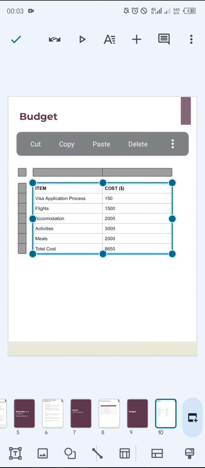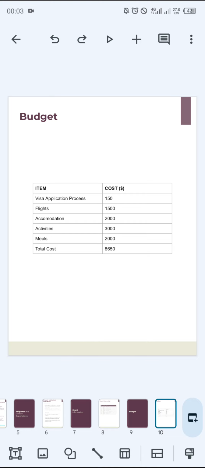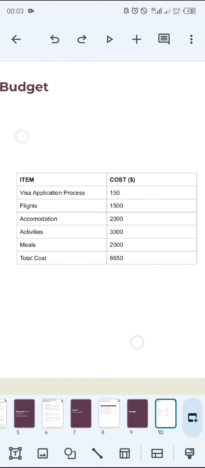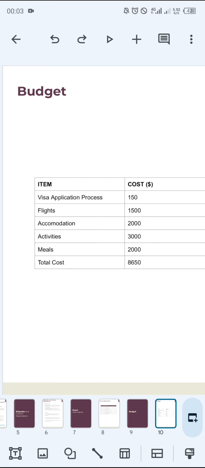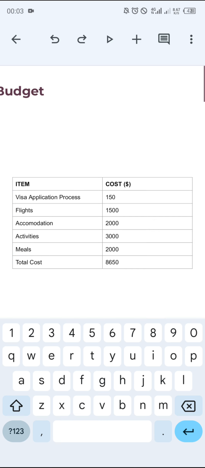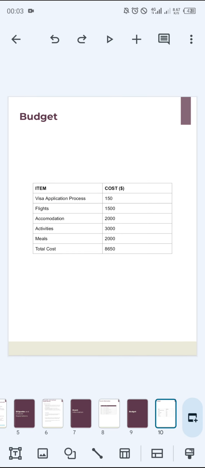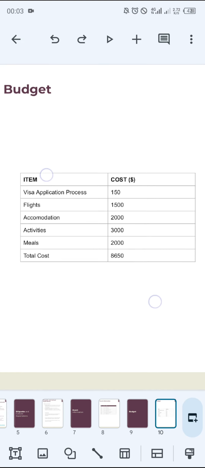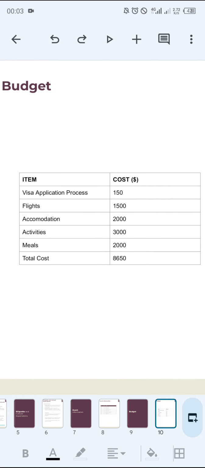So in our budget, we already have it: visa application process, flights, and all of that. It's already here. After you've researched how much everything costs, just come here and input it. It's already in dollar form. You can just input whatever you want and add whatever you need to add here.